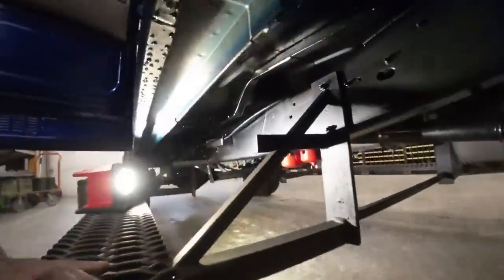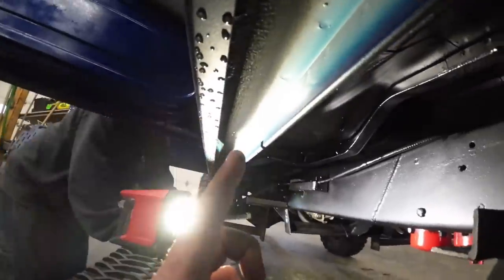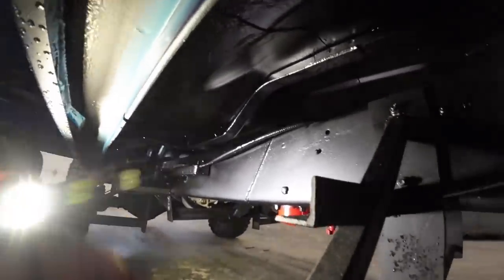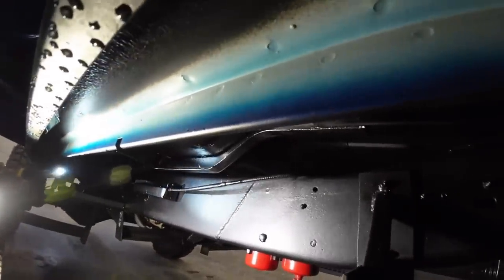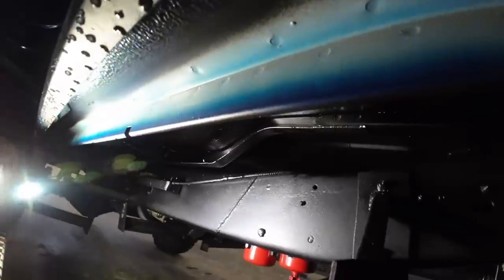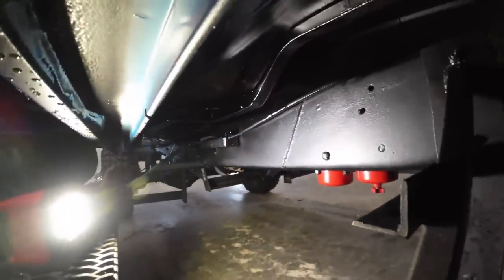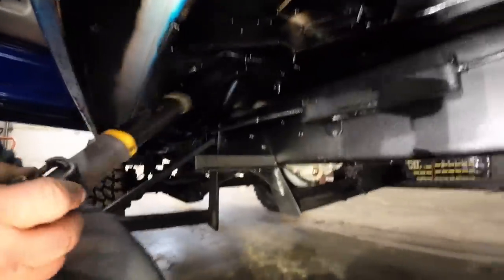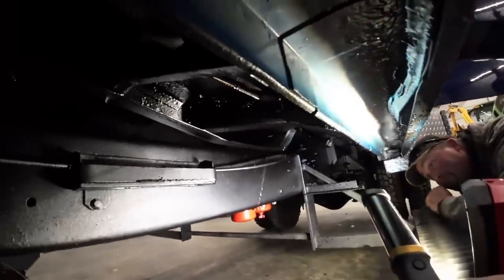Should we take a peek? Yeah. So the salesman goes to tell me that you guys can see we've got nice primer and blue paint here. We've got undercoating over here. We've got some undercoating over here. But this part right here is pretty important, wouldn't you say? Yeah. And then we've got places up in here that we missed, and we've done a half job, I'll just say, a half job. Look at that big gray spot up there Kevin's got here. How about this one right here? Up there? Turn that around and look in there. That's not wearing rust out or nothing, right?